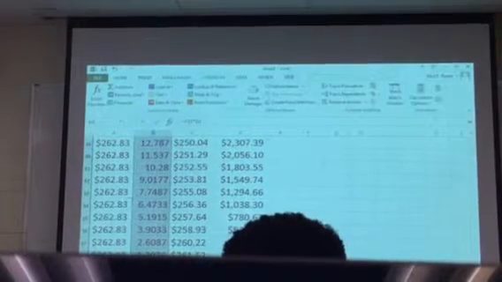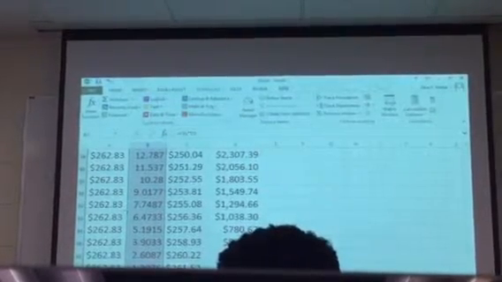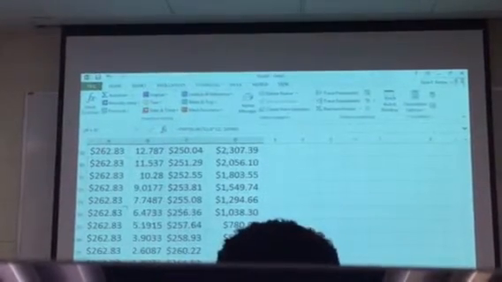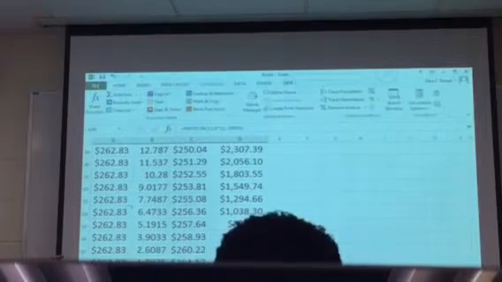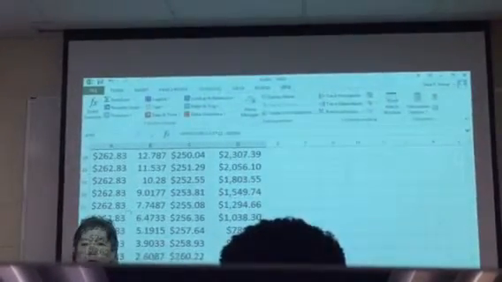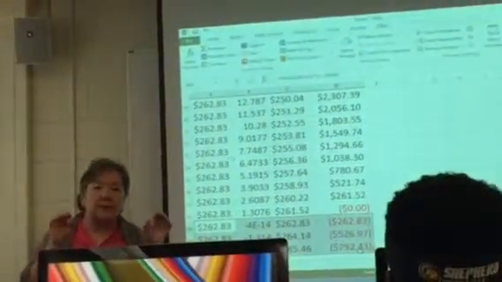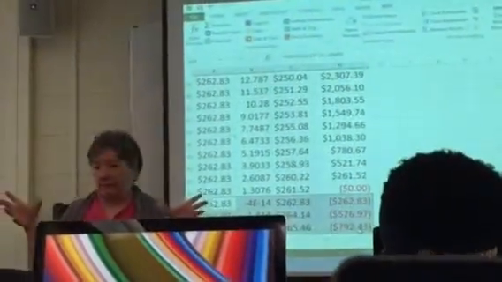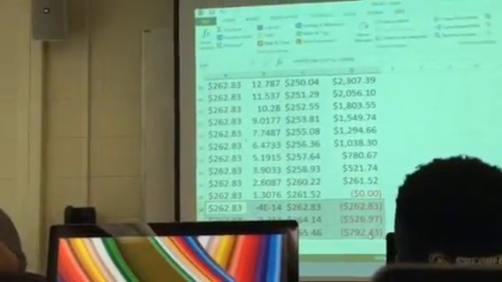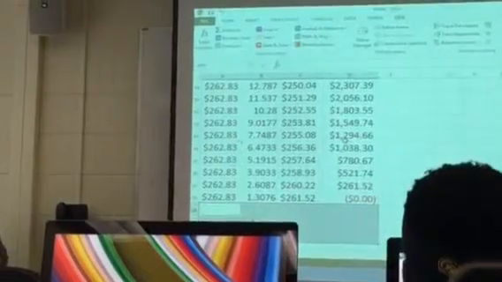Okay, so I hit my 0, and like I said earlier, I went a little bit too far. All you have to do is clear out what you don't need. Once you hit 0, this says you're finished, it's right. It doesn't matter if it's red or black. The red is just an indication that there's some rounding that we don't really see. Don't worry about the red. 0.00 means you've done it right. And to get rid of this other stuff, just highlight it and clear contents is the easiest way to do it.